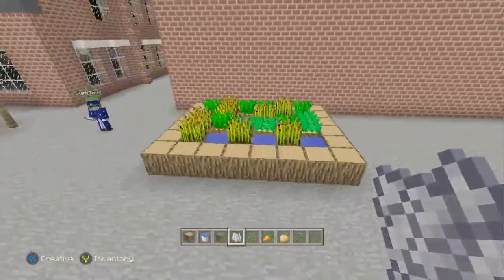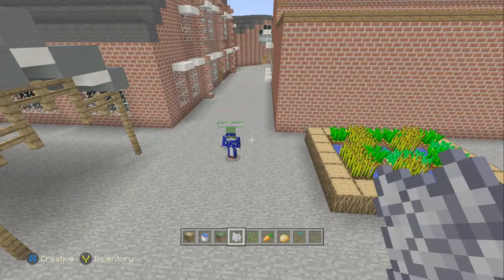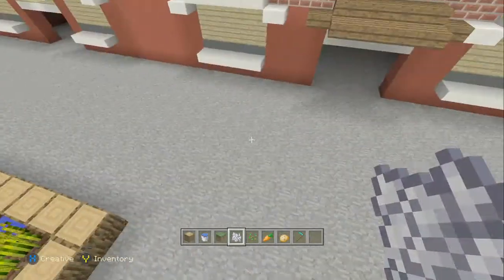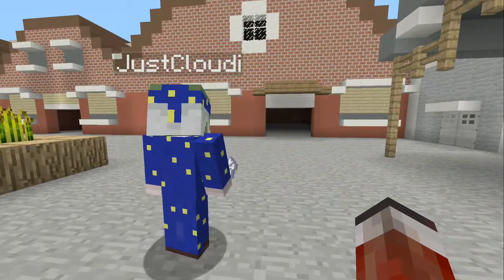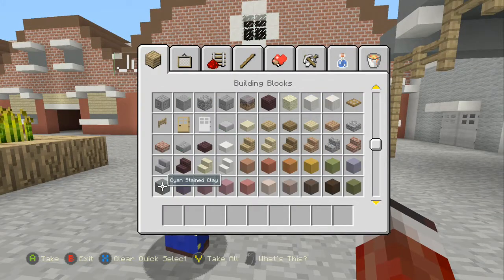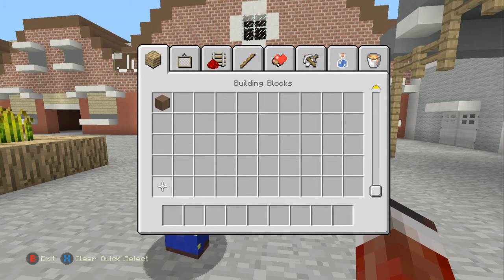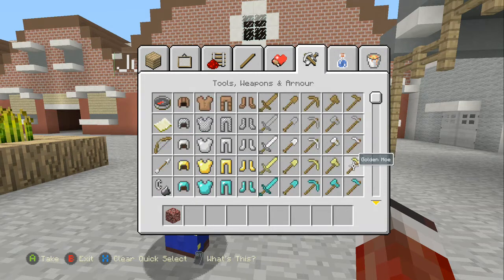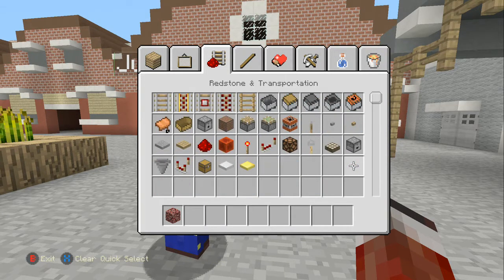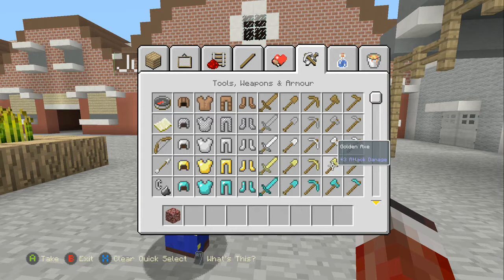Right, so the next bit, do we want to do the barbecue? Yeah, can do. So we'll have the barbecue being about 5 blocks long, would you say? Yeah. So if you get some netherrack, and then a flint and steel, whatever a netherrack is. And flint and steel, I think it's in the tools. Yeah. Went past it.